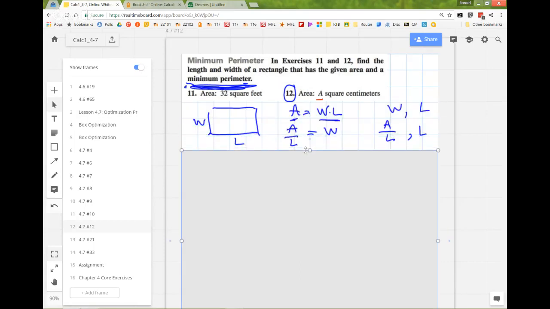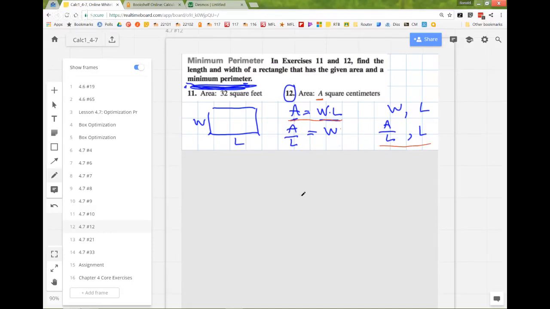Okay, so we got our length and our width, and this top equation here says it, right? If you take the length times the width, you get A. All right. So let's get rid of W again. Let's divide both sides by L. So here's this expression for W equals A over L. Okay, so now, what are our two dimensions? The length is L and the width is A over L, like we just figured out.